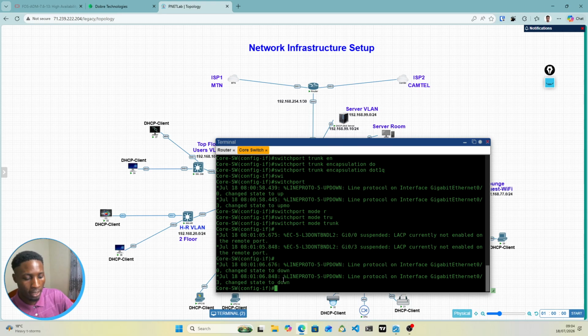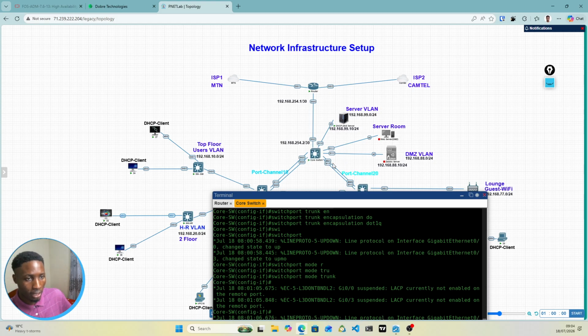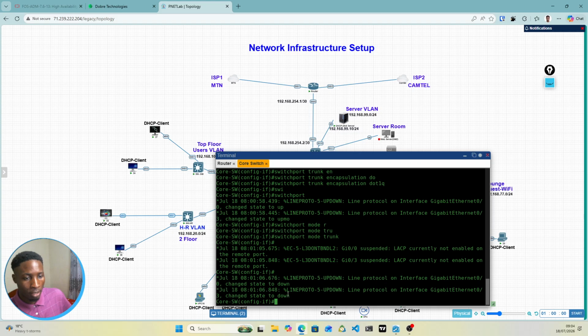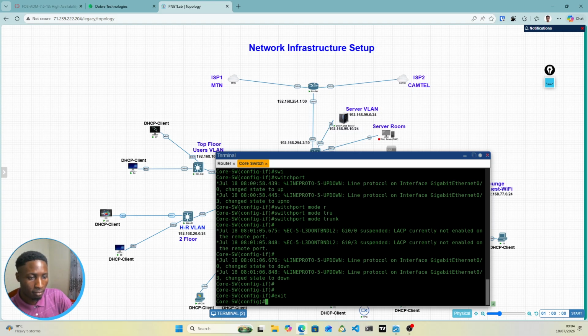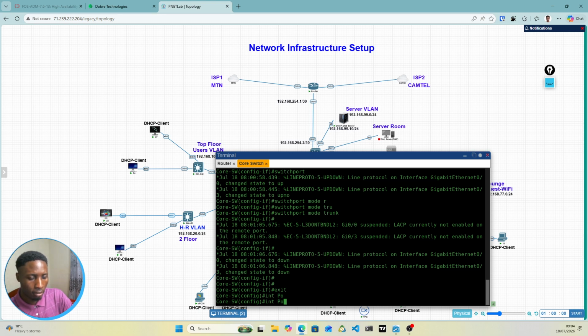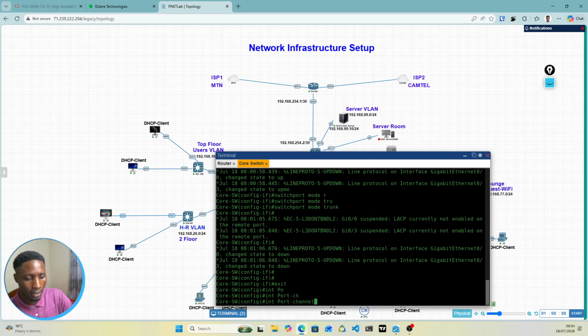So I just want to do that here, and I'll do the same thing for these other two interfaces, G0/1 and G1/3, pointing down here, but now it's going to be port channel group 20 based on our design. So I'll exit this interface, and I'll do int port-channel 10.